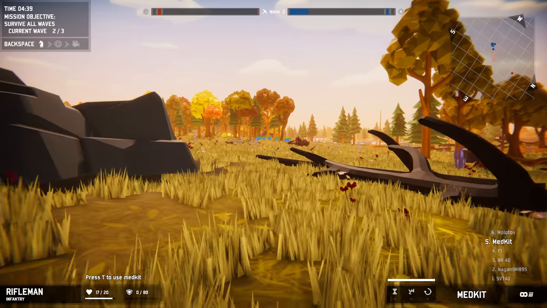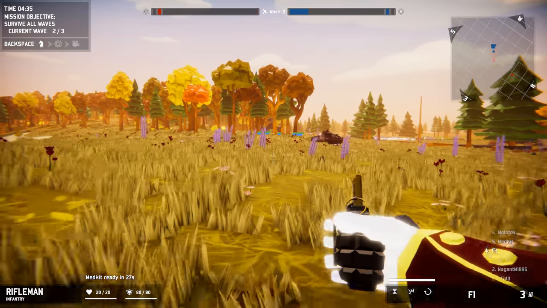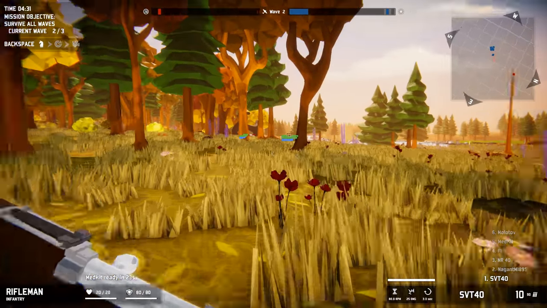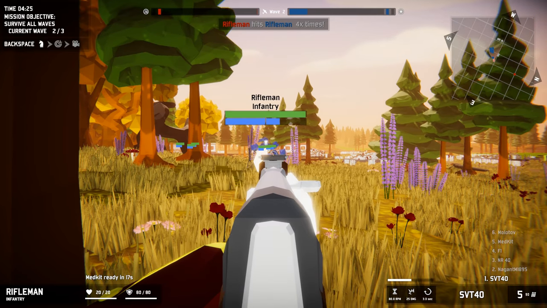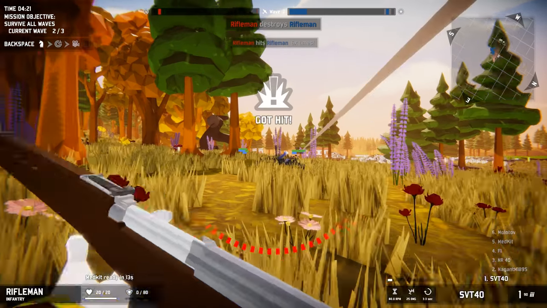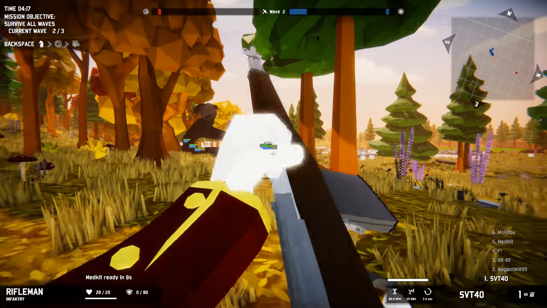Wait, do we have a med kit? Wait, we do, yeah. This guy's now healed up. There we go. Alright, let's roll in here. The SVT. Alright, there's an infantryman up here. Did he med kit? Bro, med kit's kind of broken, though. We got a kill.